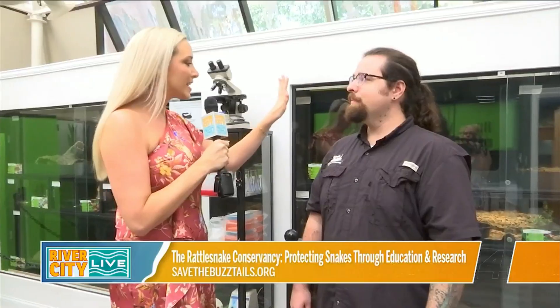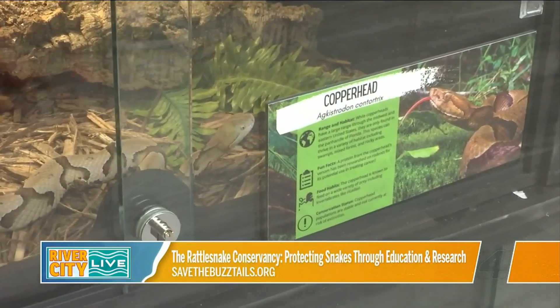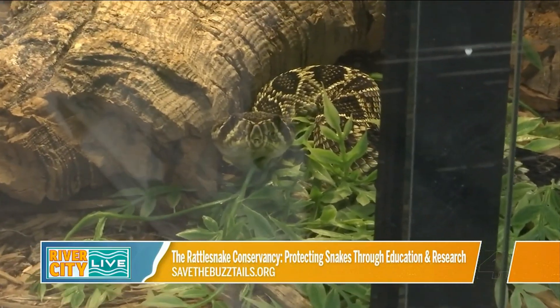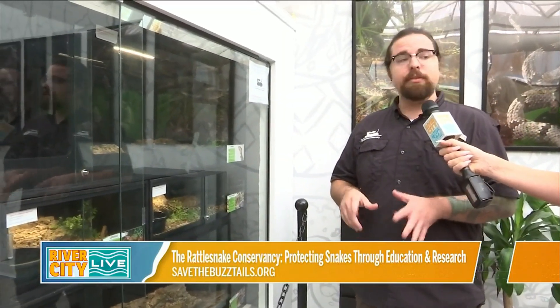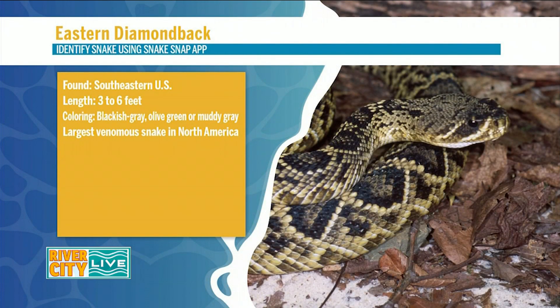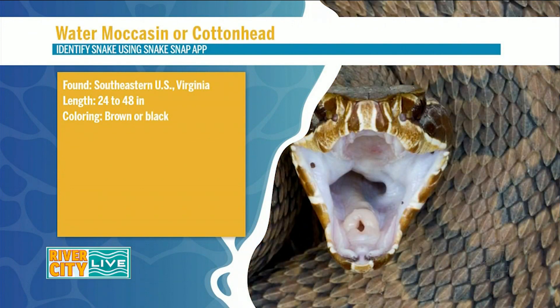Can you take us through meeting some of our scaly friends back here in their habitats? Absolutely. We've got all of our native venomous snakes here at the facility. All of these animals have either come from zoos or from areas where development pushed them out and they had nowhere to be relocated. We keep everything except for the coral snake. We've got six venomous snakes in the state of Florida, ranging from the canebrake rattlesnake — found up in the Jacksonville area and north, down into Gainesville — as well as eastern diamondback rattlesnakes, copperheads, and cottonmouth, probably the most notorious one everyone hears about.